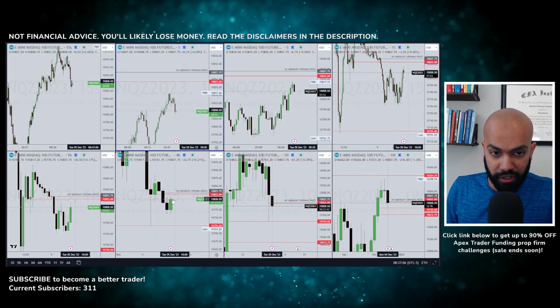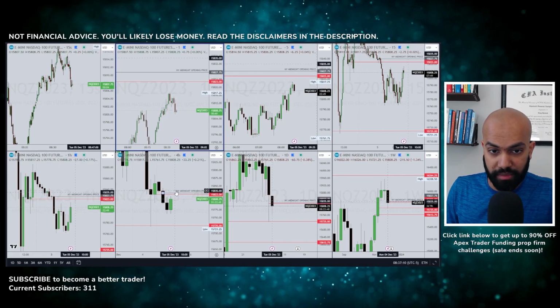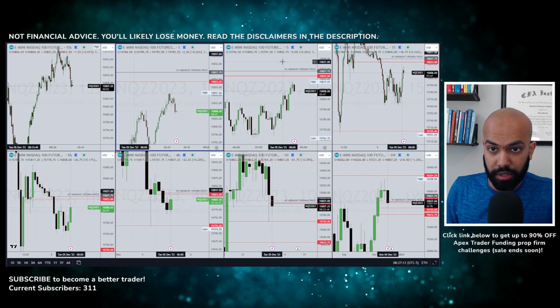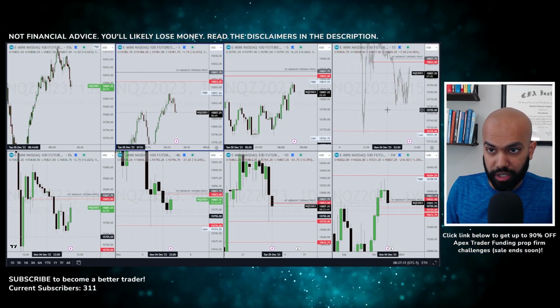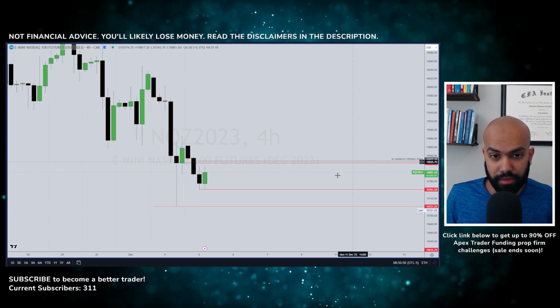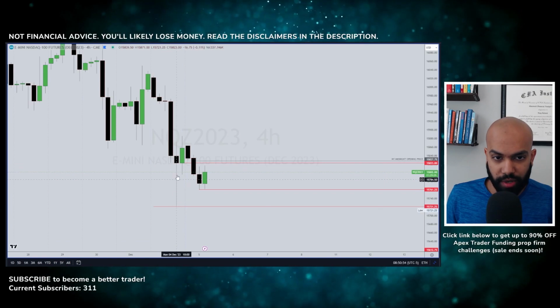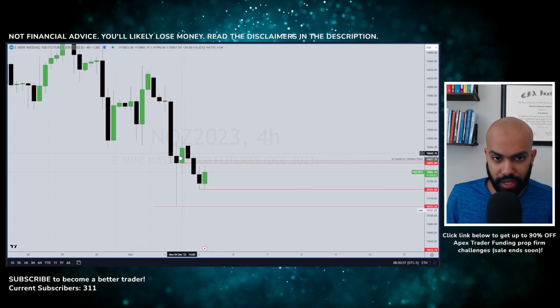Here I'm waiting for the 4-hour to hit this order block, this green candle, and possibly go above the New York midnight opening price, and then up here would be an ideal spot for me to enter in short. The fact that I can make a case for both sides means this is not a high probability trade. What I see here is price stopped right here at the CE of this wick right in the middle, and the next draw on liquidity is right here.